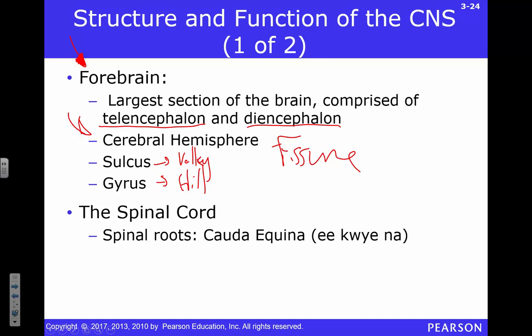Species with more complex brains tend to have a higher number of sulci and gyri, right? Because we're trying to cram more cortex into our brain case, right? So if you think about humans, humans have very wrinkly brains. I already said rats really don't. They're super smooth. There are a couple caveats to that. One of those are sheep, right? Trevor knows, he's our sheep brain expert. They have wrinkles, right? And those kind of little dips and valleys. One or two, yeah, they got a few, but they're not so bright, right? I mean, sheep are not known for their intelligence. Nobody says, man, watch that sheep do a calculus problem. It doesn't really happen, right?